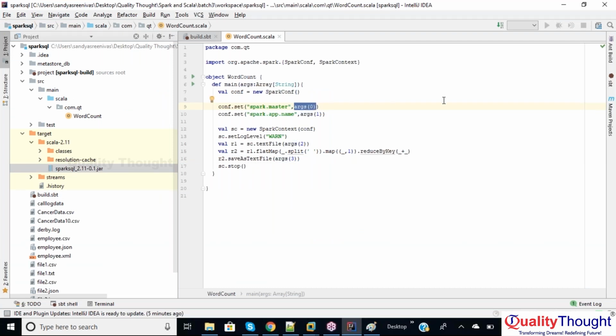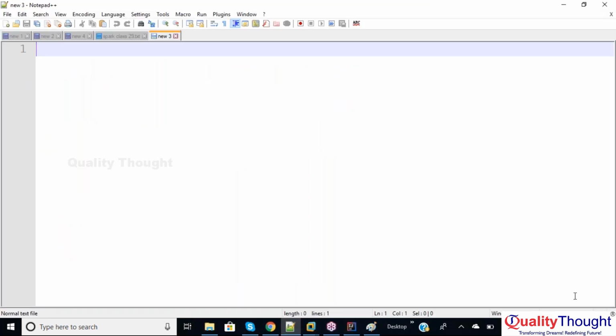The master may be a standalone master, a YARN master, or a Mesos master, right? So this is the Spark master URL.